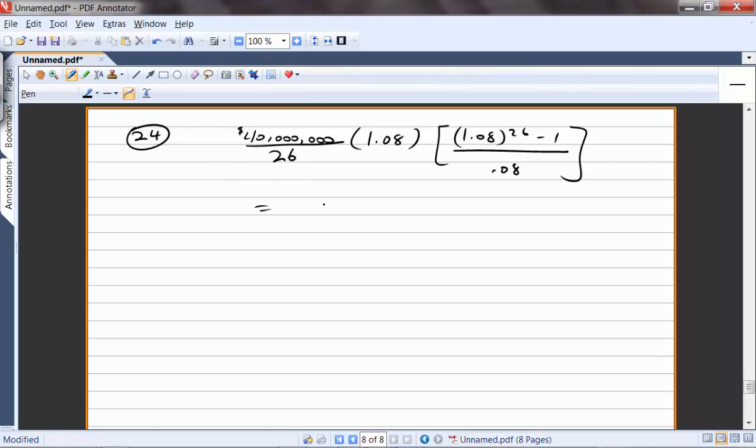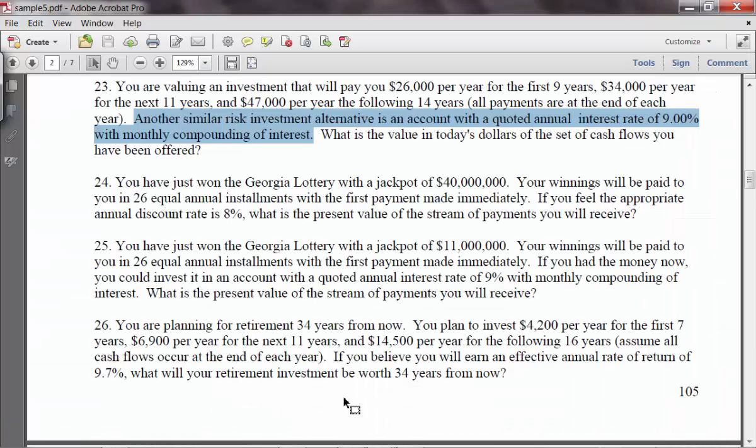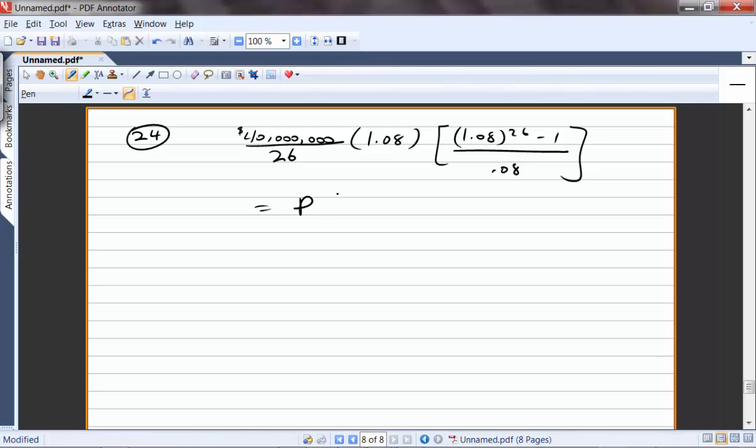Or we could get an amount now, call it P, invest it at 8% interest per year, let it sit in that account for 26 years, and at the end of 26 years, that account will be worth that much. We're indifferent if the two account values at the end of 26 years would be the same. Solve for P. And that is what this annuity would be worth to us right now, the present value of the annuity.